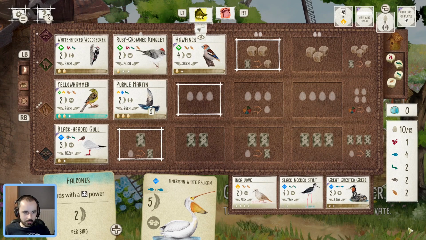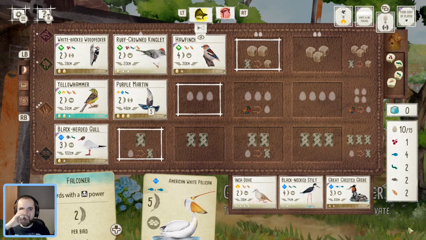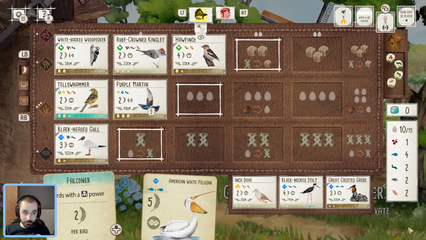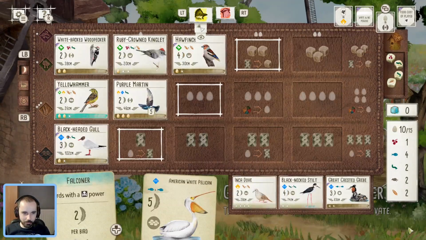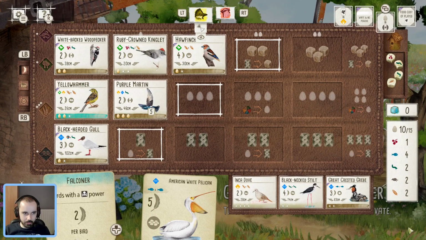So, what are they going to draw? What are they going to play? And what is the puffin, which I'm assuming is what they are going to play. What is the puffin going to give them in terms of bonus cards? That is the pertinent question.